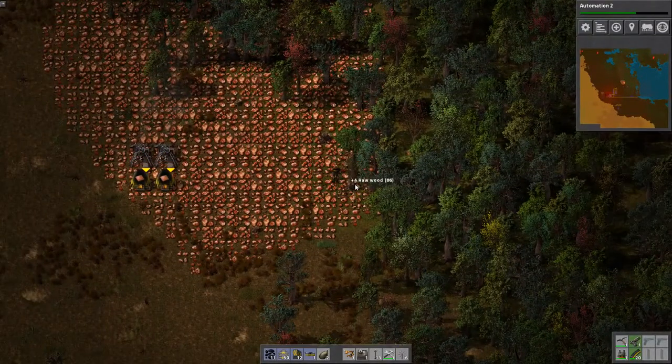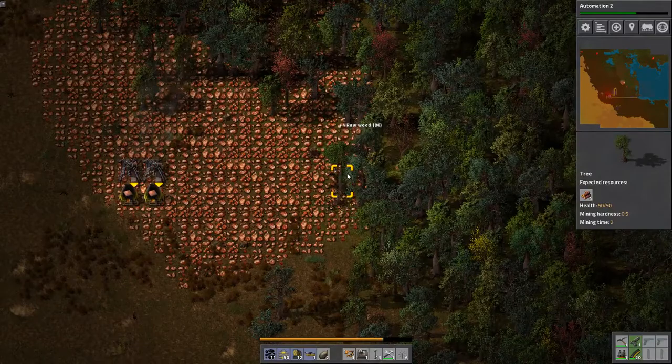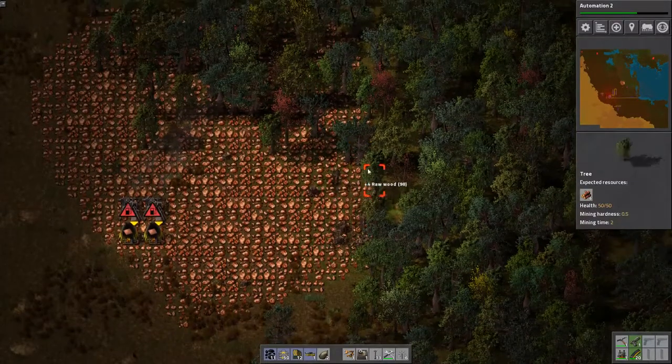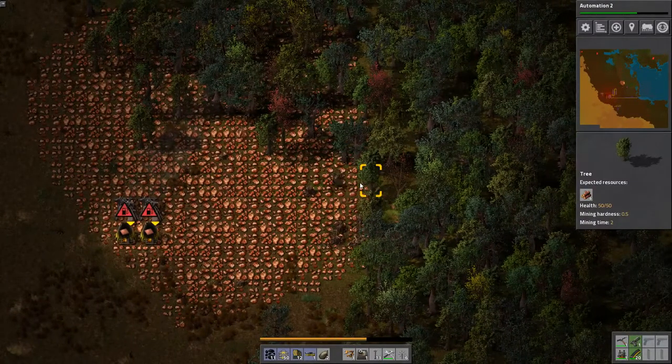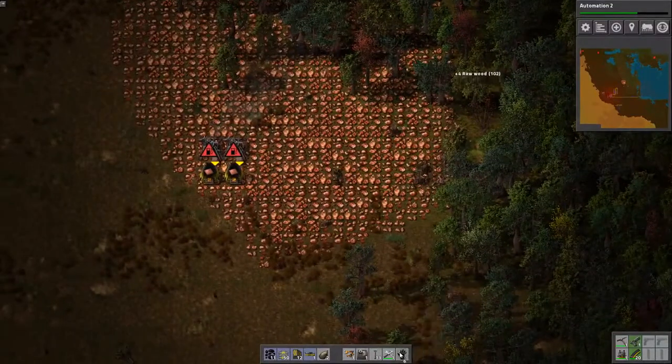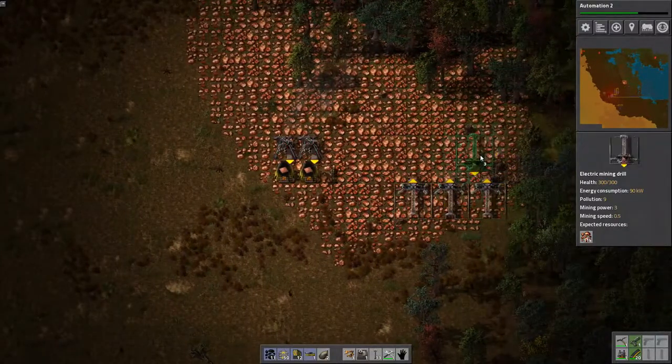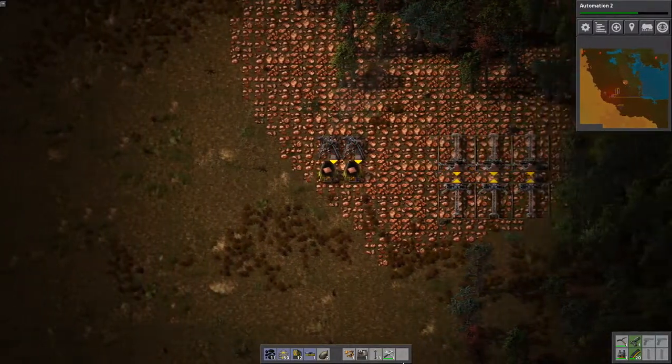I promised that we would get copper, and we will get copper. I'm wondering how big this copper patch is, though. Oh, stop saving. Okay, so we have all six of the mines. 1, 2, 3. I'm gonna do it like that.